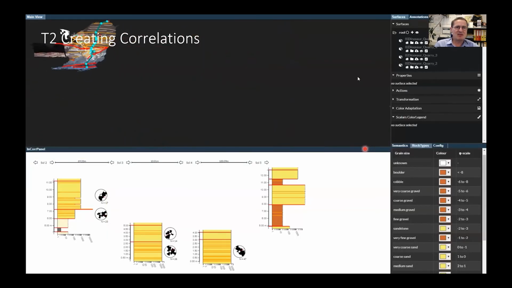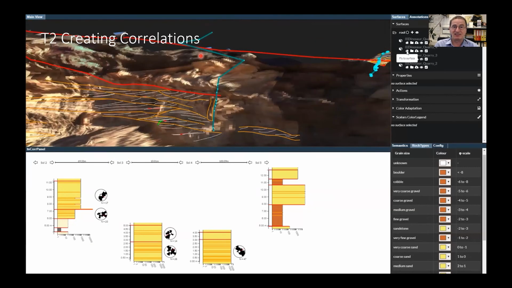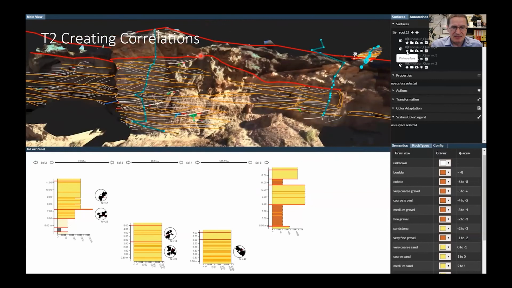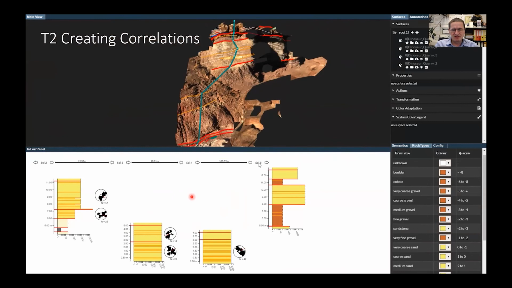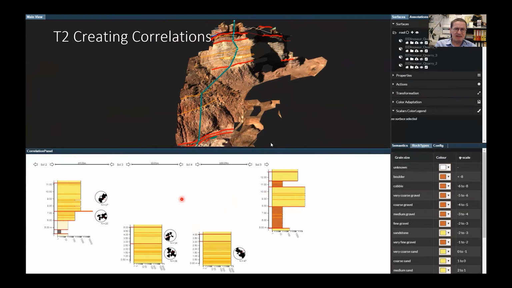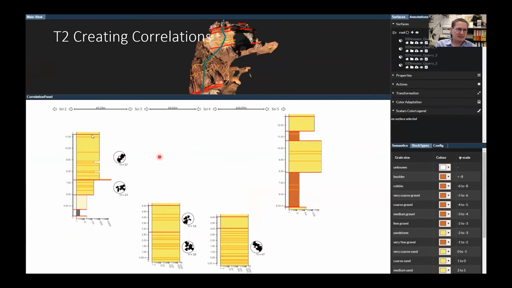The next task, task T2, would be to create these correlations. And the correlations mean that in this correlation panel, you have zoom and panning. You can move between the individual logs, and here we see the zooming. You identify a stratum and in the other log as well, and then you connect those. You can connect various of these pieces.